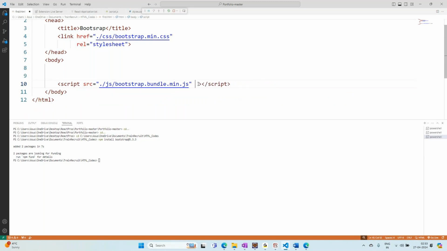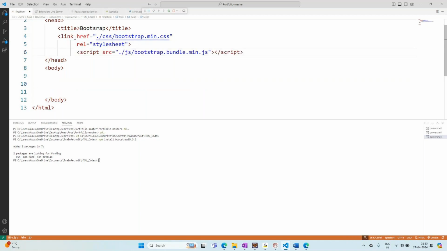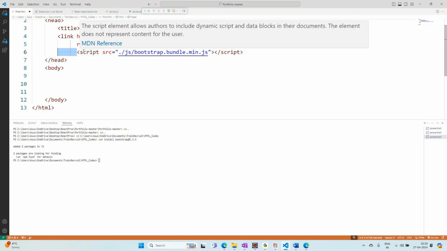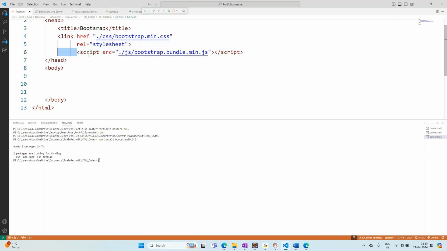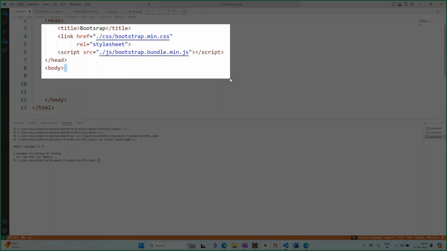So this you can have it in the head section also. So this is basically what you're doing. Now this is the third way.